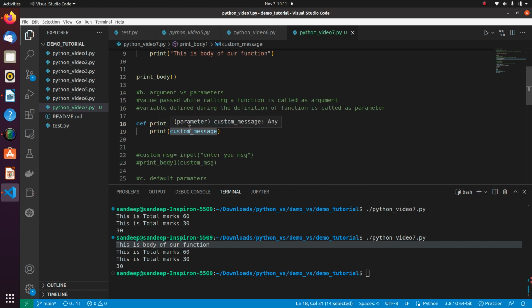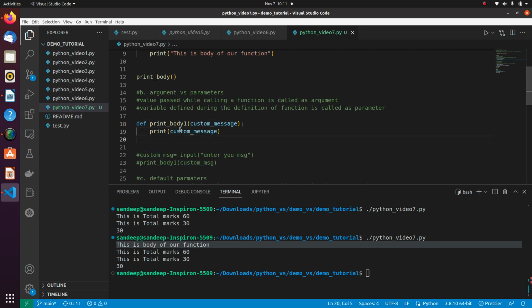So a parameter is a variable defined inside the parentheses during the definition of a function.